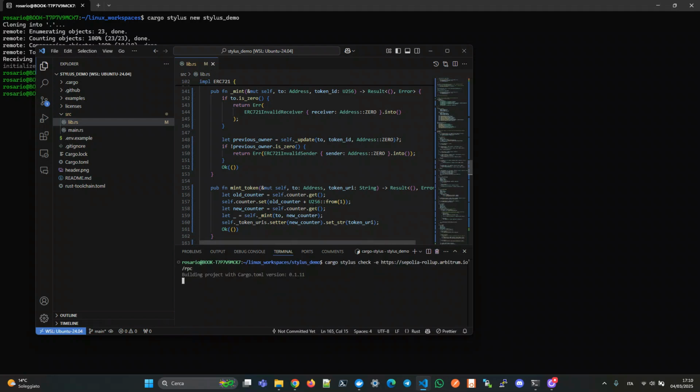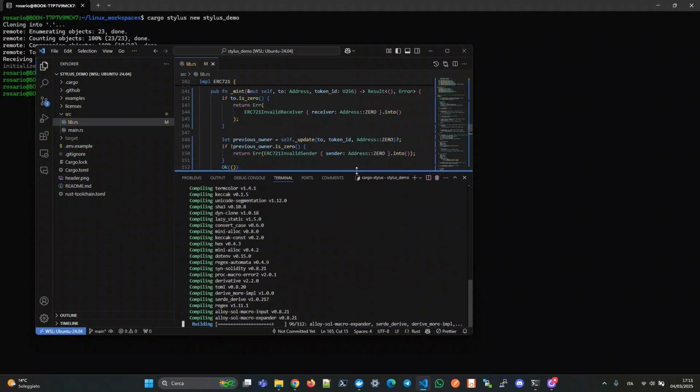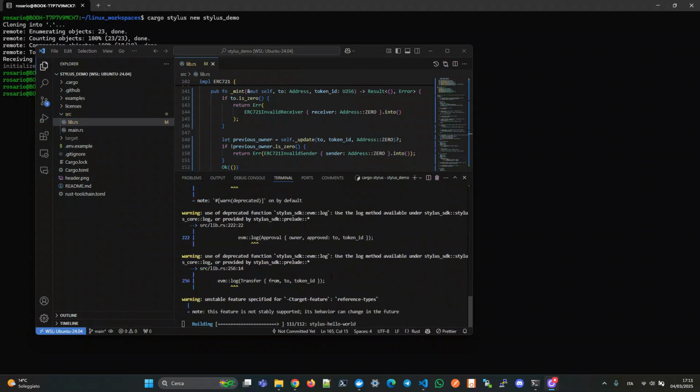Okay, now it is compiling our smart contract, and if it is correct, it should say that everything went well. Let's wait just a little bit. Okay, it has compiled.